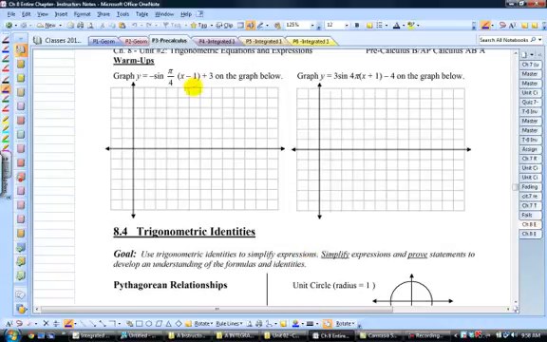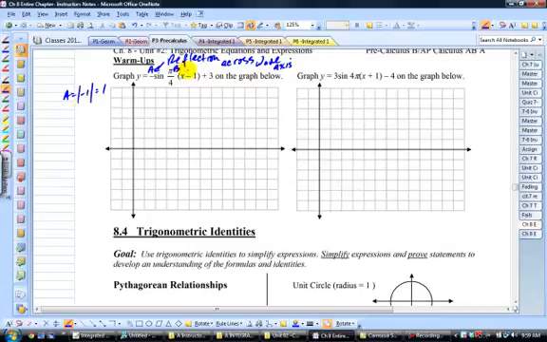Alright, we're going to graph a couple functions here. The first one here is y equals negative sine of pi fourths times x minus 1, and then plus 3. I can see that the amplitude here is the absolute value of negative 1, or 1. The amplitude is 1, same as the original amplitude of the sine function. This negative sign right here is a reflection across the wave axis. Not the x-axis, but the wave axis here. We'll have to figure that out.